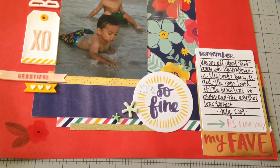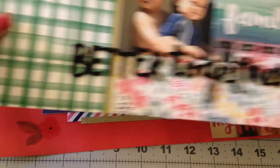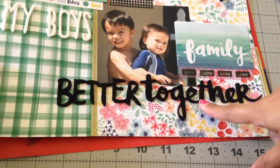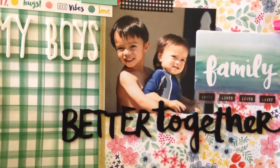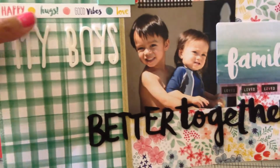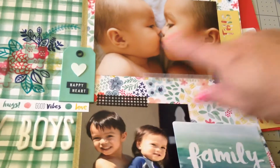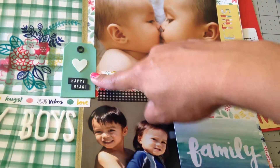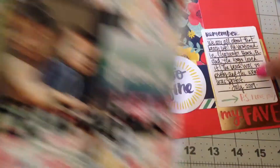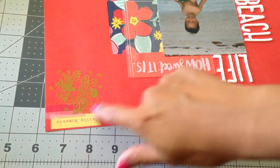This is the second layout that we made. This one was from the foam thicker sheet — the one behind the other one that was showing — and then there's the white foam thickers. This came from the die cuts, and this was from the overlay. And this was from the rubber shapes from the Maggie Holmes collection. And then the rub-on — well, that's an acetate, sorry. Here's the rub-on on this side — there's one of the rub-ons. Those were so much fun to use.